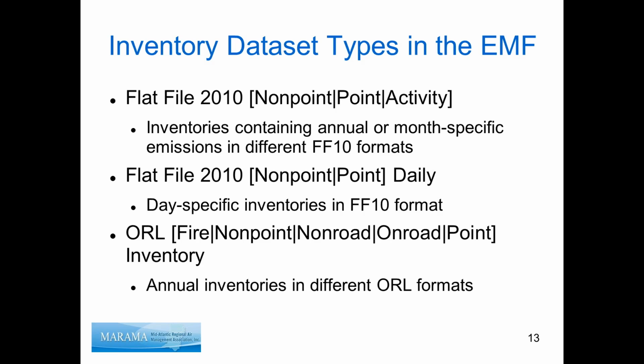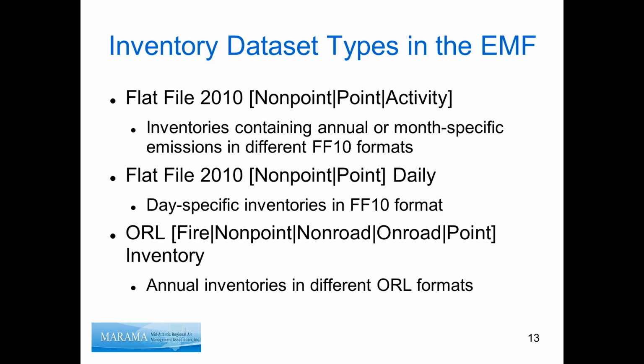So here is just a smattering of the different data set types that the EMF has. And again, these are examples taken from the Marama EMF server. Because the EMF is flexible, because the administrators can define their own data set types, it's possible that new types will come along, or if there are types that nobody uses, they can be removed if they're just cluttering up the system. So these names, I'm giving you as examples. These would probably be the typical ones you'll be working with, but it can change in the future. I should mention that there's a section in the user's guide that has a bigger list of common data set types. It lists the name of the data set type in the EMF, describes what type of data that is, and also has links to the specific file formats that go with that data set type.